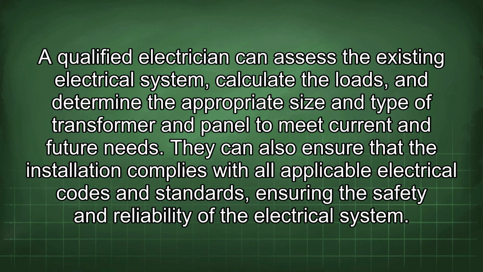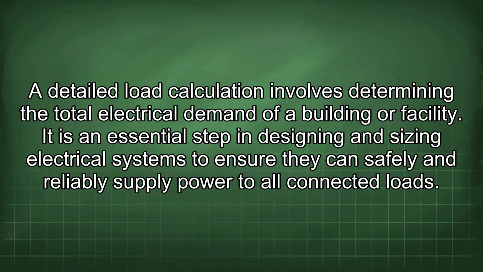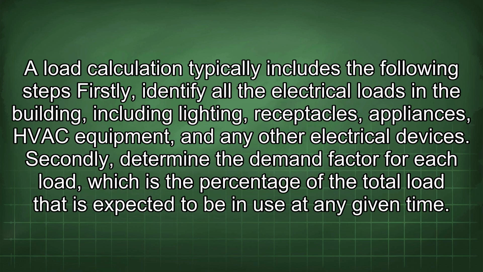of the electrical system. A detailed load calculation involves determining the total electrical demand of a building or facility. It is an essential step in designing and sizing electrical systems to ensure they can safely and reliably supply power to all connected loads. A load calculation typically includes the following steps. Firstly, identify all the electrical loads in the building, including lighting, receptacles, appliances, HVAC equipment, and any other electrical devices.